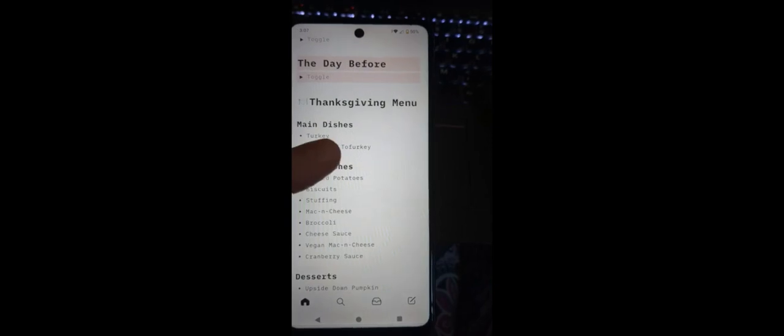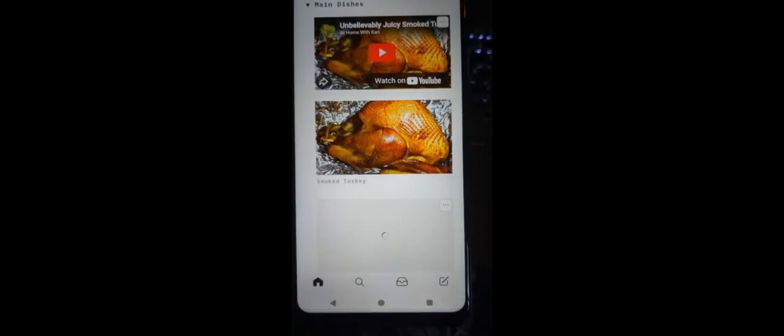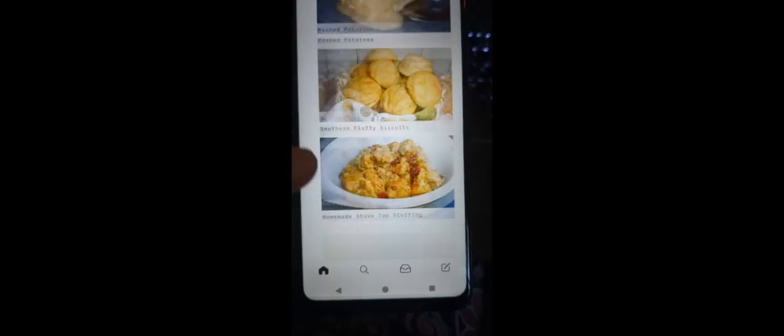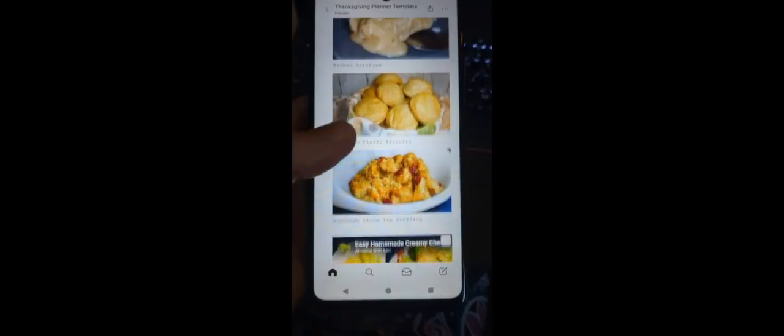And again, everything is completely to where you can edit it and customize it just for you, whatever works for you. And again, we have all of these, with the recipes and the videos and all of that, super easy to get to. We'll just scroll through really fast. I didn't toggle that down. And then we have our timeline to make it super easy, and that's it there. But it is really helpful, especially if you are hosting.